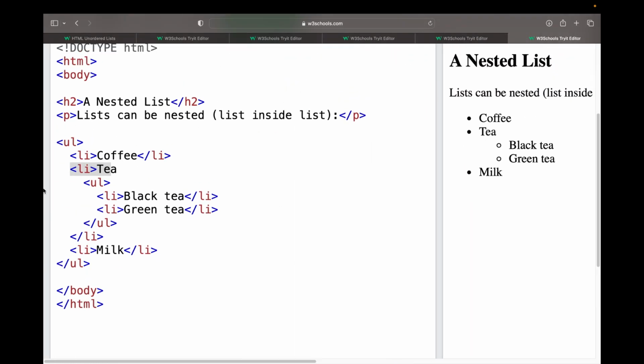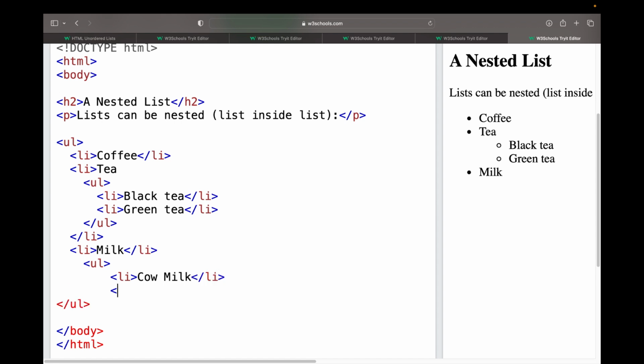Okay, here we go. So we have tea. Tea is basically the main item. Within this, I need a sub item. So I again use the same UL, list item, list item, list item. For example, if I have milk and I need another list underneath the milk, I can come here and say, let's create another list inside here, and then say list item, for example, cow milk, closing li.